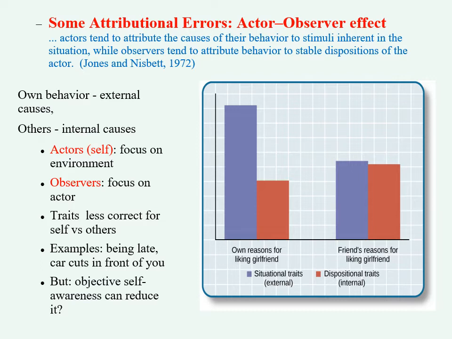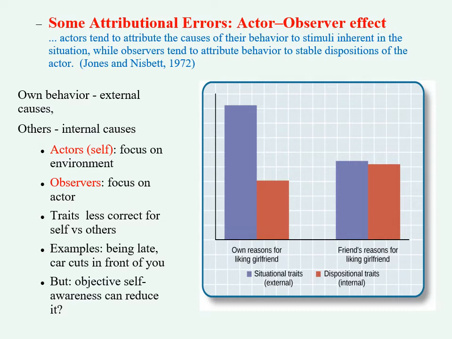There are lots of studies that show that there is this fundamental divergence in the way people explain their own behavior and the behavior of other people. We focus on the environment. If you like, we look from the inside out and blame external causes. And when we look at other people, we focus on the actor.